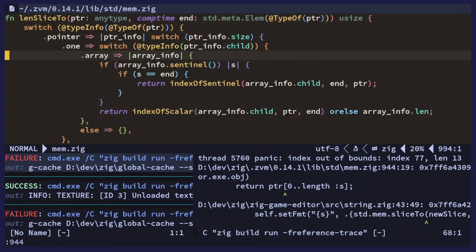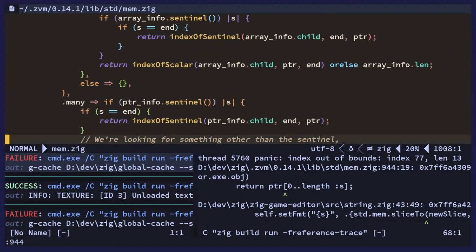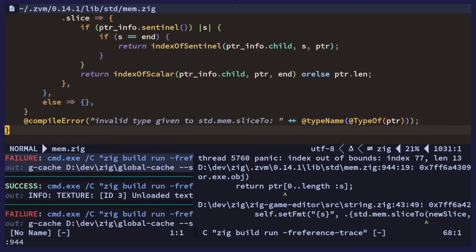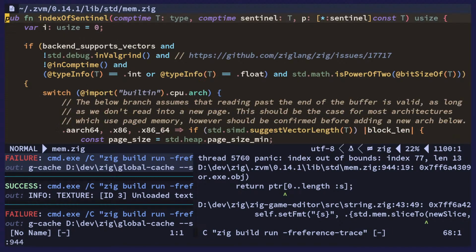We have one array, many. It's not many, it's a slice. And then we have a sentinel. If the sentinel is equal to end, which it is, then it tries to find the sentinel. So does this just go way beyond the length of the slice?